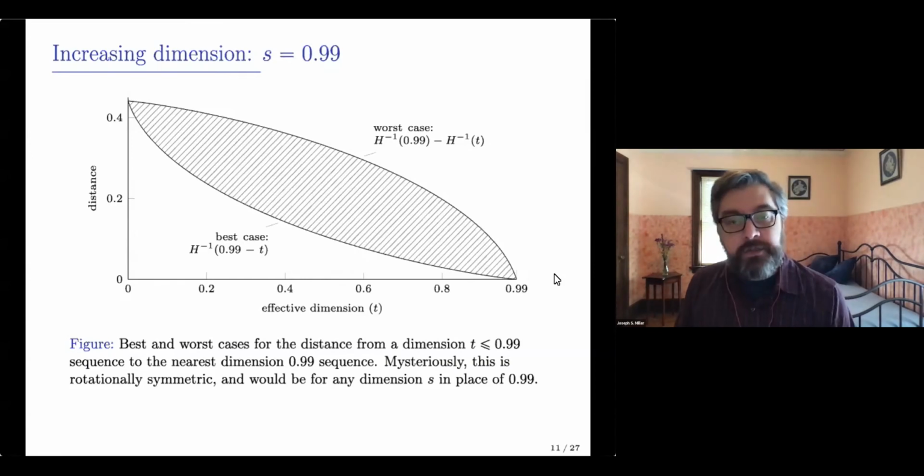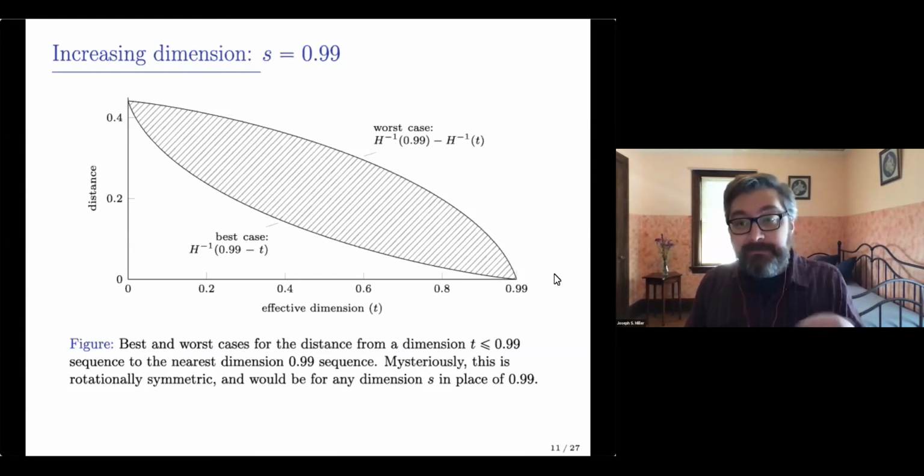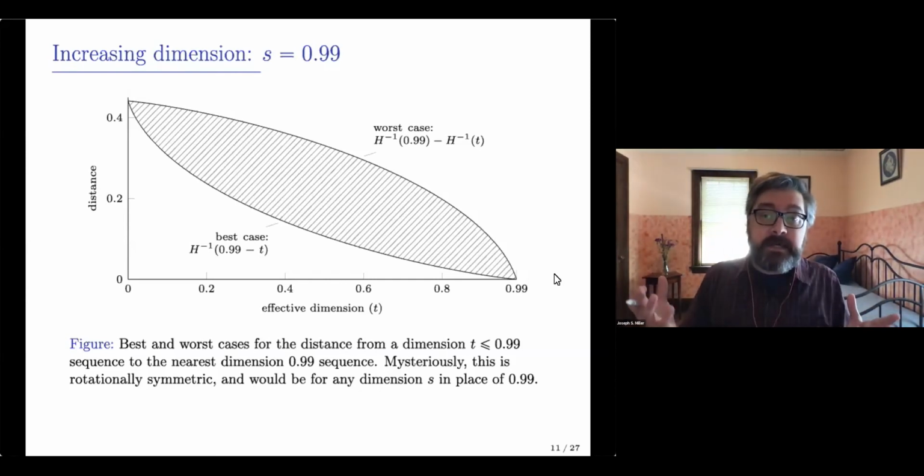And if you look at it for a little while, you realize that it's rotationally symmetric. It's not hard to see. You don't have to dig into the inverse entropy function to figure this out. It's just a little simple algebra to show that this is actually rotationally symmetric, which is weird because I have no idea why that would be. There's no a priori reason, or no post hoc a priori reason, I can find for why this should be rotationally symmetric. I'd be interested if somebody has an intuitive argument for why that should be expected, or maybe that's just a coincidence, the kind of thing that happens when you do this kind of math.